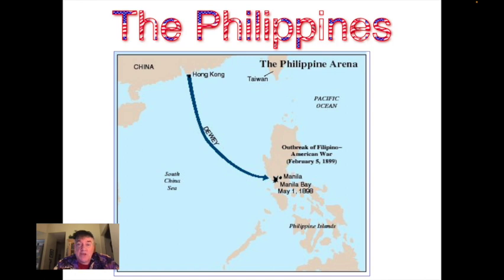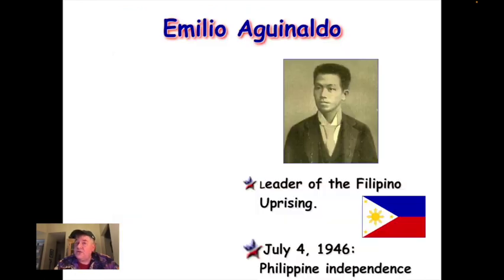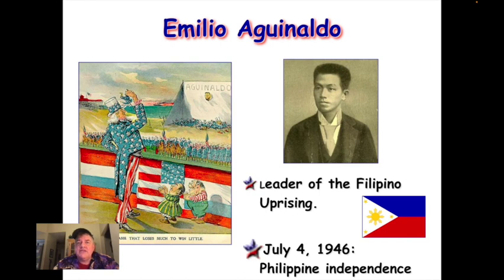That's the place. So the Filipinos were like, okay, America, what are you going to do? Are you going to let us be independent? And of course, we say, I don't think we're going to do that. And so this guy, Emilio Aguinaldo, is the leader of the Filipino uprising. And sure enough, for quite some time, we are fighting a war of independence. And eventually, 48 years later, the Philippines gain their independence, right?